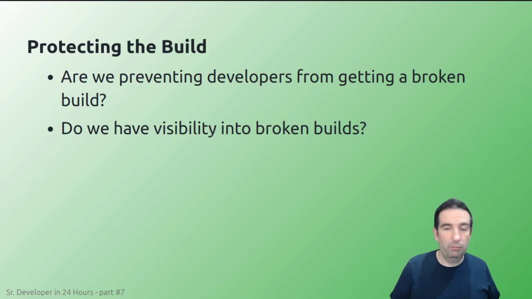Those are the things that we should be concerned about as senior developers to ensure that our team is working as quickly as possible. Because let's face it, nothing kills productivity, nothing kills morale like having to debug a broken build. Follow these instructions, everything should work. You follow them, they don't even work. It really bogs down the cycle of our developers. So again, ensuring that our build is constantly green is one of the main concerns that we should pay attention to.